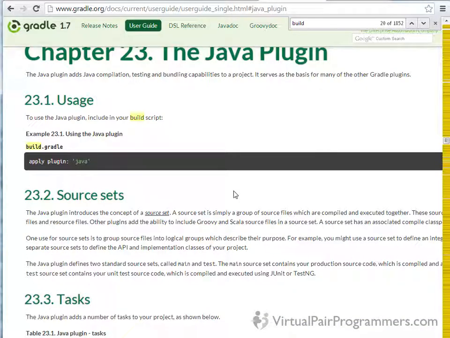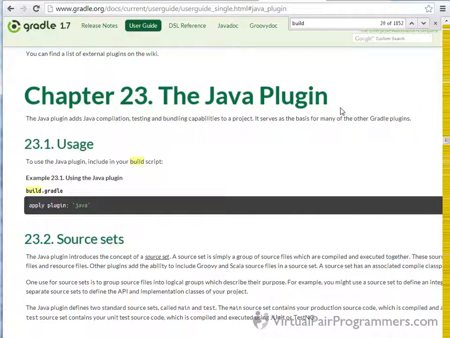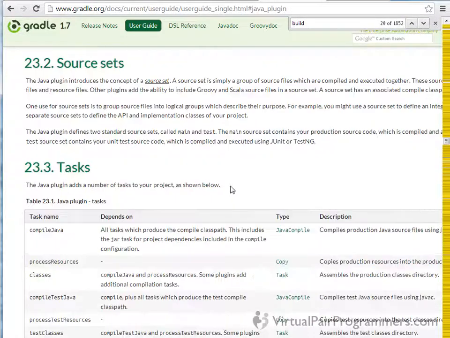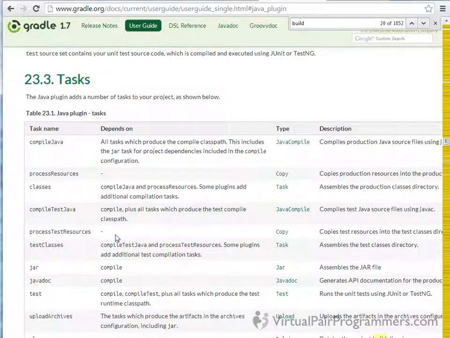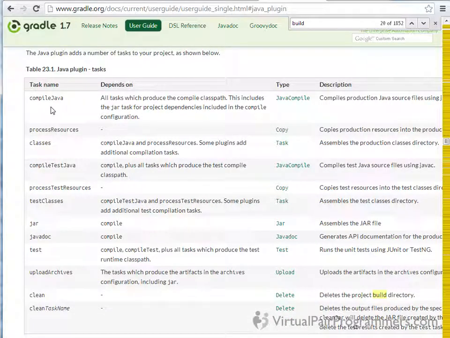So we've got our compile working, but of course, another important step in the build is to run the unit tests. So we'll go back to the Java plugin information in the reference manual, and we're interested in the list of tasks. So we've run compile Java, but of course you can hunt through the rest of the tasks, and it looks like there is a test task, exactly what we need.